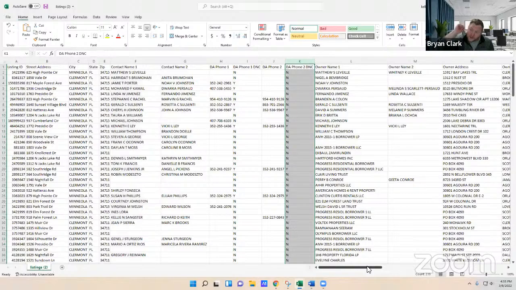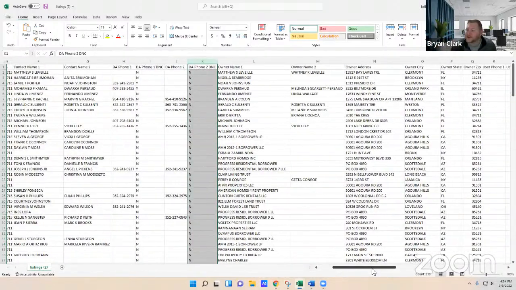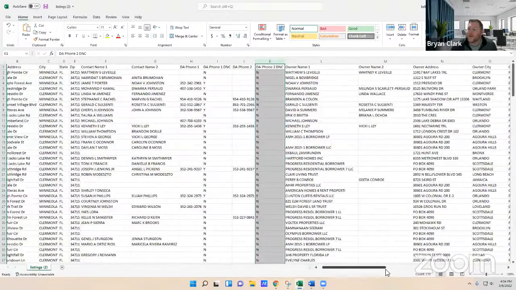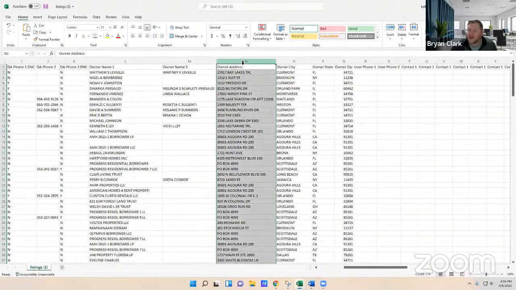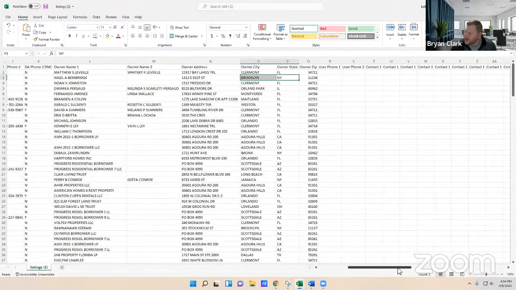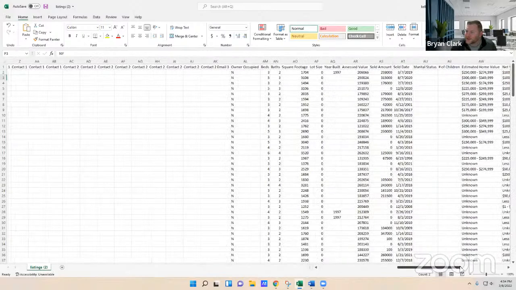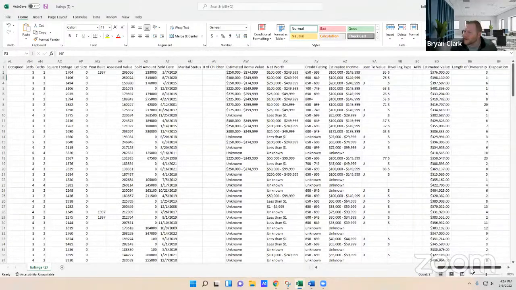We go over and we've got owner in one column that shows first name, last name, and then we have, of course, the owner's address. So we have the address of the property, then we have the owner's address because these are absentee homeowners. The owners do not live in the property. So we have the address for where they are. New York, that would be a great person to contact right now and get them selling their house. Looks like you got a couple that are out of state as well, Illinois, Arizona.